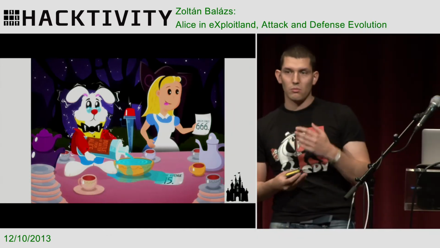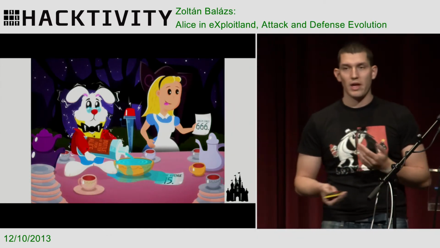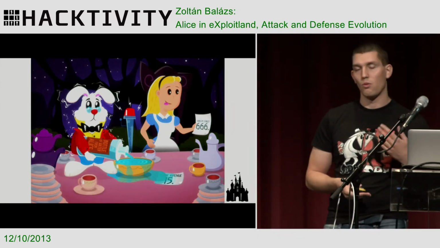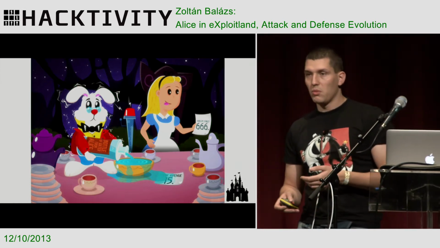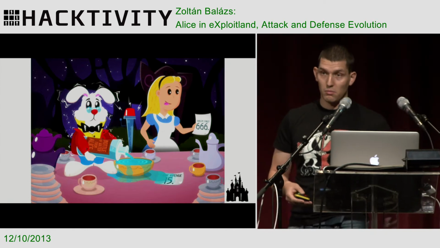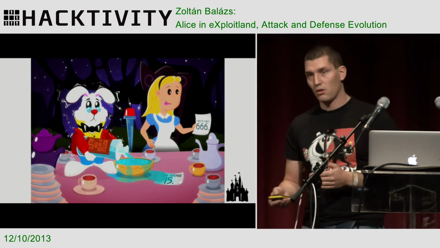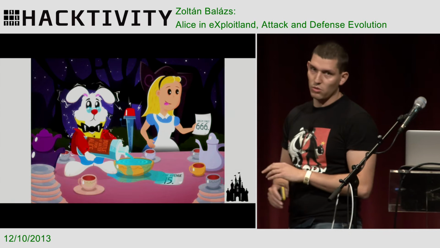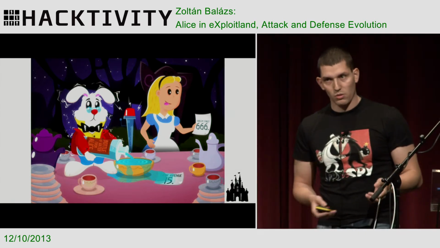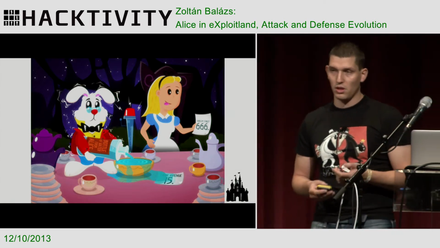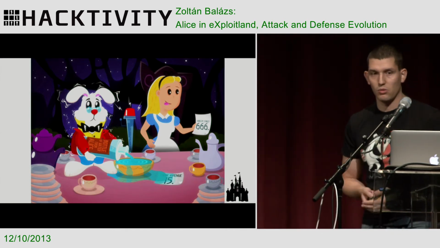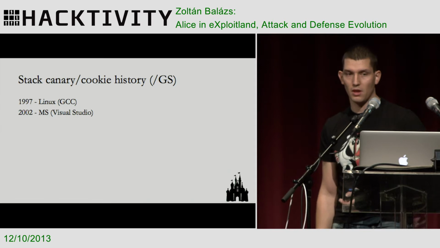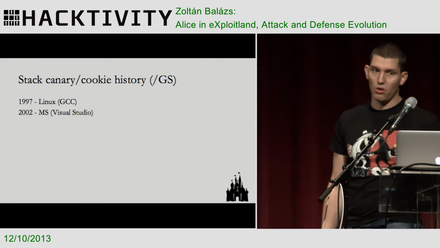There is some monitoring system which detects when this pot overflows, and if it overflows, it will basically alert the bunny, the rabbit, and the bunny will stop executing anything. So Alice cannot give the new return address to the rabbit and cannot execute his instructions. Again, this is very old stuff.